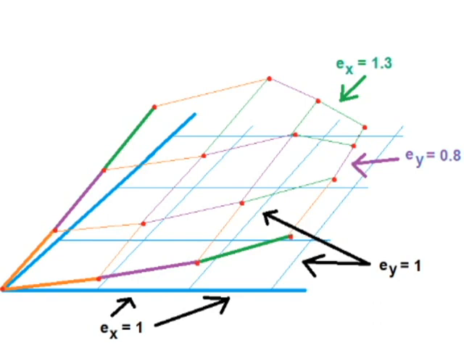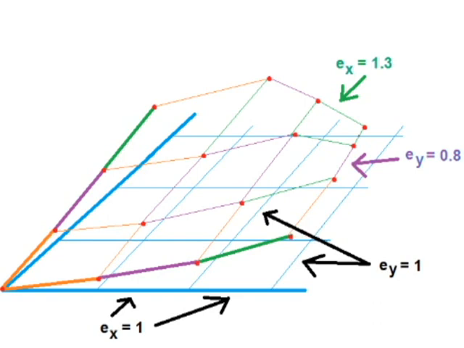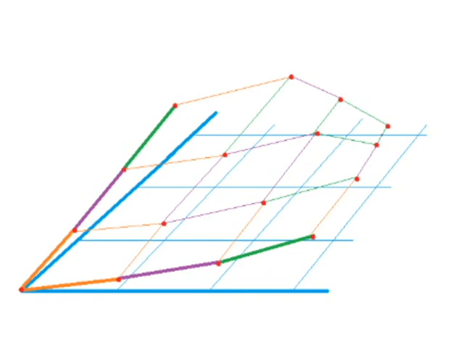We can say that EX is 1.3 at the point 2, 3, and EY is 0.8 at the point 3, 1. We can even come up with equations to represent EX and EY at every point to generate our surface. To have a smooth surface, EX and EY have to shrink to a limit that approaches 0 using the techniques of calculus.